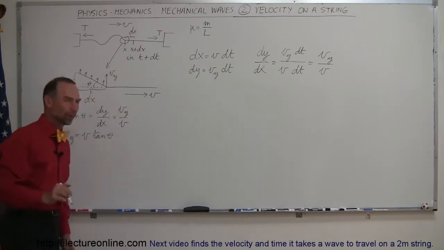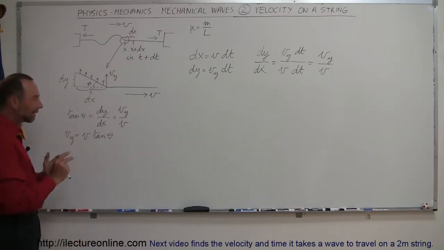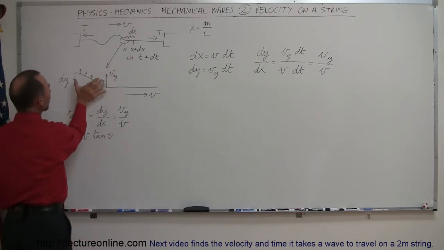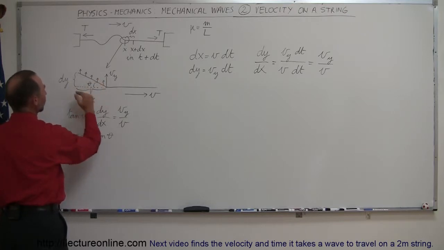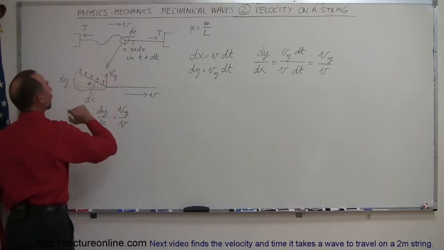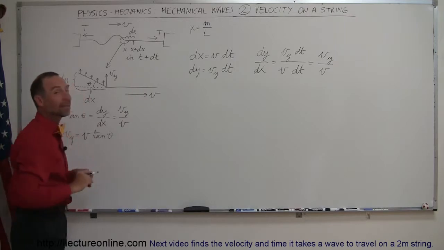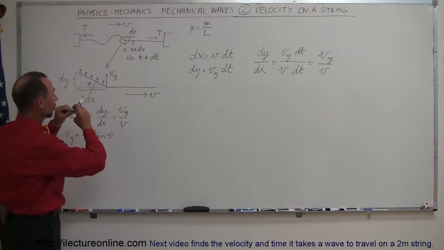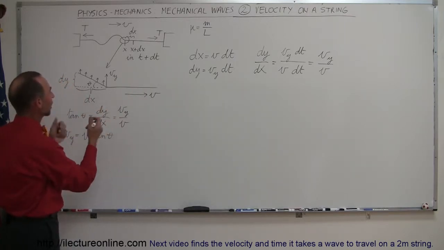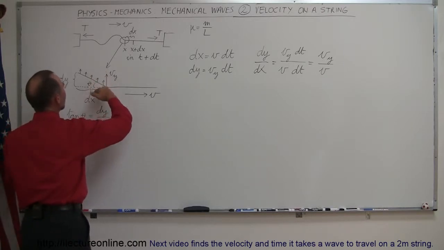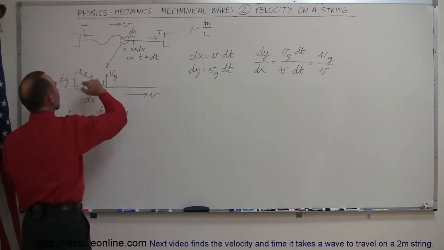Okay, why is that important? Well, you'll see in just a moment. The next thing we're going to do is think of this as an impulse. This piece of the wave right here, this small section dx, will feel an upward force because there's tension on the string. So since the tension is acting in this direction, and then the wave is being displaced, it will feel a force in the upward direction.